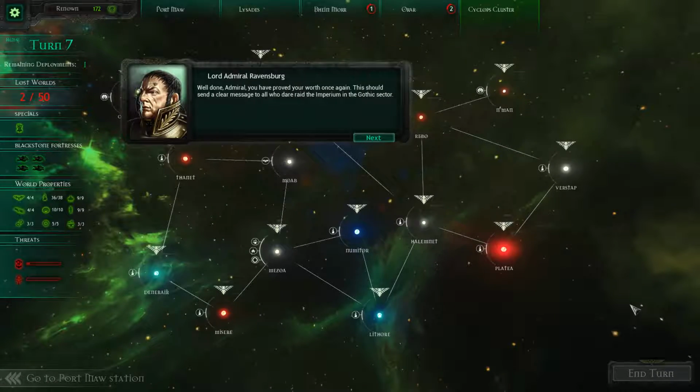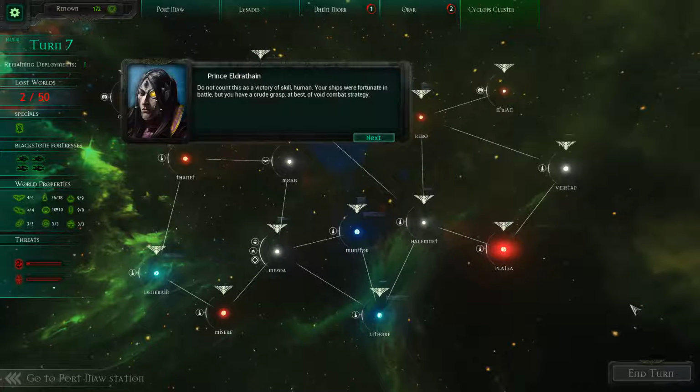Well done, Admiral. You have proved your worth once again. This should send a clear message to all who dare raid the Imperium in the Gothic sector. Do not count this as a victory of skill, human. Your ships were fortunate in battle, but you have a crude grasp, at best, of void combat strategy. We shall meet again soon, when I so choose.